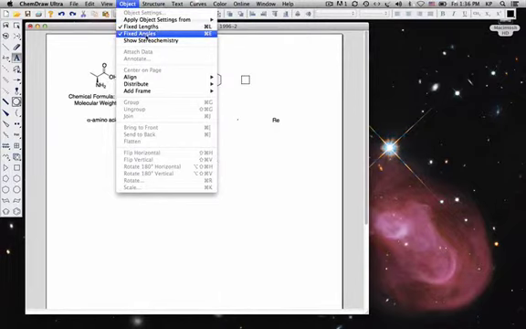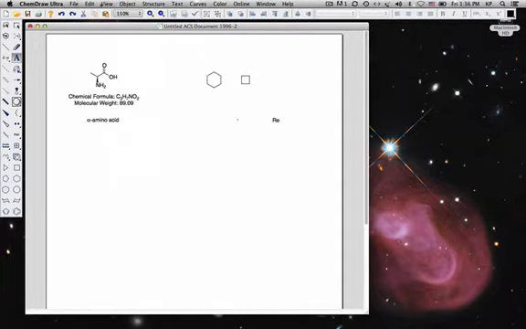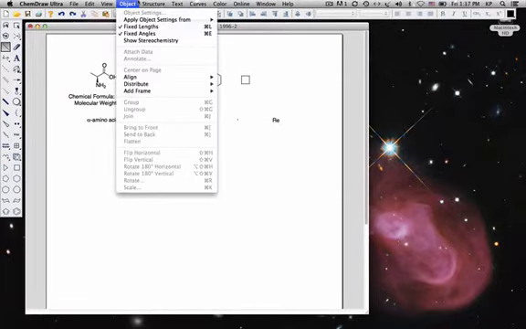When I draw, I always like to keep my fixed lengths and fixed angles selected. Fixed length was what I was showing earlier in the tutorial, where I draw a bond and it's not going to be any longer unless I find another atom to connect it to, but it'll be this length no matter where I go. I also like the fixed angles because that allows me to just click on a carbon center and draw good bond angles.